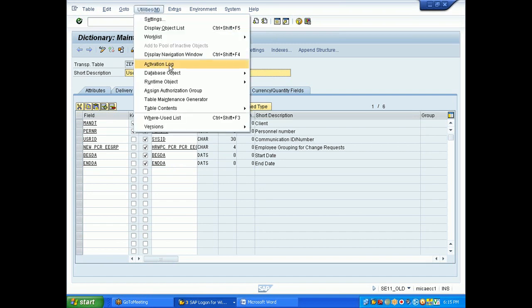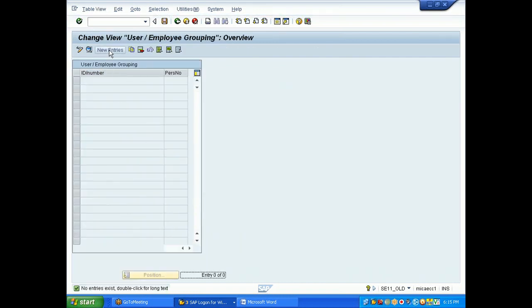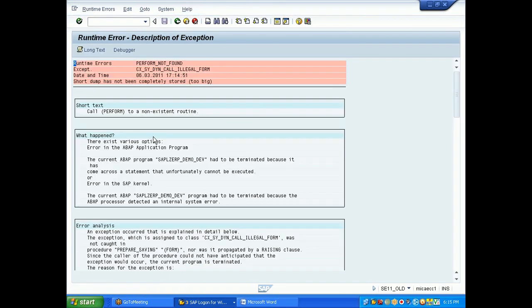So utilities, table contents, create entries. New entry. ID number 123 and personal number 456. Save it. Call perform to a non-existing routine.